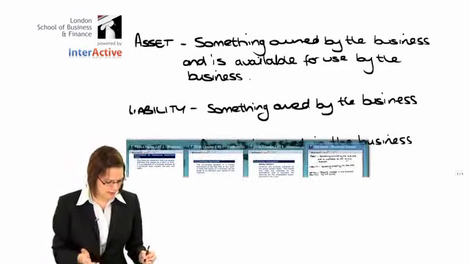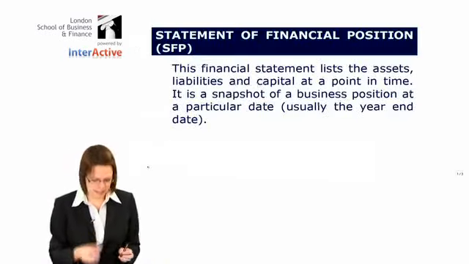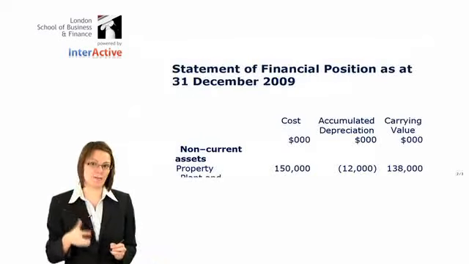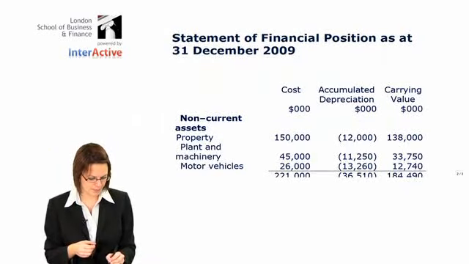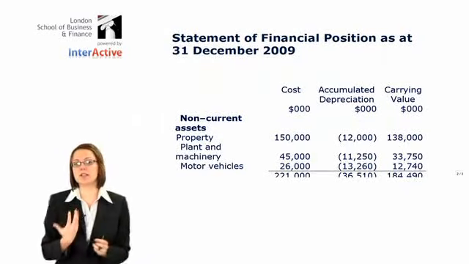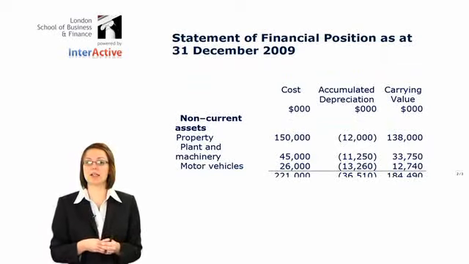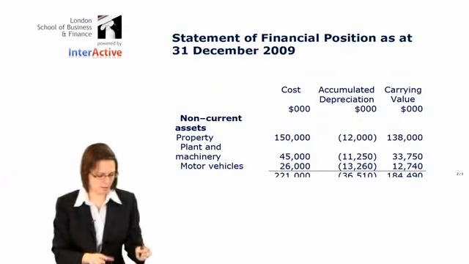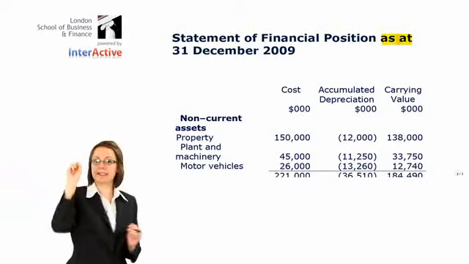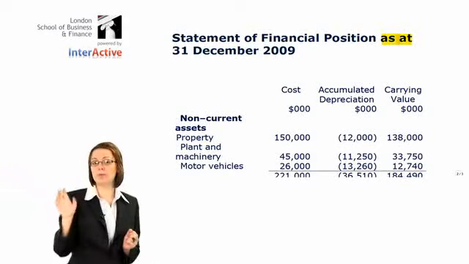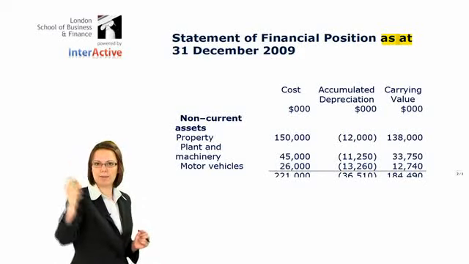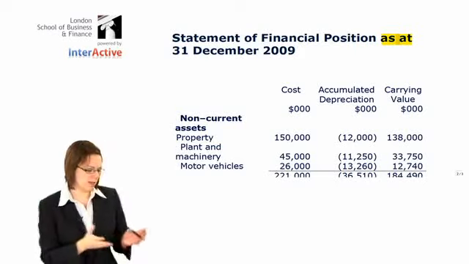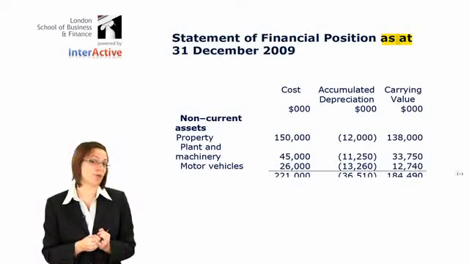So, going then to our notes, let's have a look at this snapshot at a moment in time of those assets, liabilities and capital. Now, because I said it was a snapshot, refer to the title. Statement of financial position as at. That's very important. As at. Snapshot at a moment in time of the company's or business's assets, liabilities and capital at that date. And in this example, we can see that the date is the 31st of December 2009.